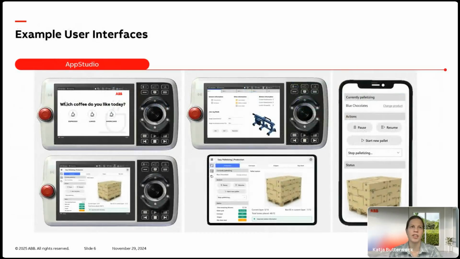You can have a very easy screen, like very often requested on a demo, a few things just to select for a customer. Then in the middle, you can see a typical interface for the integration of third-party accessories. That can be a gripper, that can be a lift kit, that can be all kinds of things where typically you have some configuration you want to do. So you don't need an extra screen. You can do it directly on the Flex Panel. Or you want to have the manual interaction. Let's say you want to manually open and close the gripper.